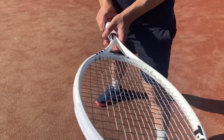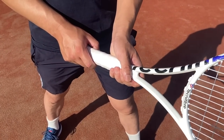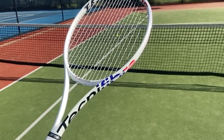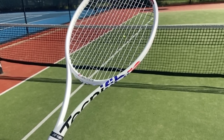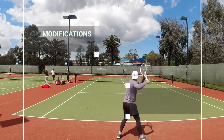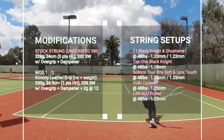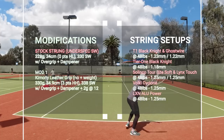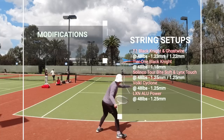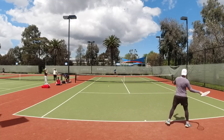Reading off the spec sheet, I would have never bothered to test this out, but luckily a friend switched over to this racket and let me borrow his. If it wasn't for that, I would have completely discounted the frame based on specs alone — but it actually does things that really don't match your expectations on paper. For string setups and modifications I've tried a few, but I'm still looking for the right one. I don't think you need to modify the default tension, but if you want a bit more pop, drop the tension by two to three pounds. I also found one under spec at 330 swing weight.